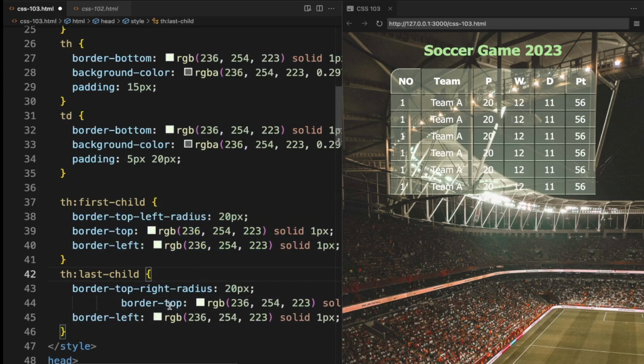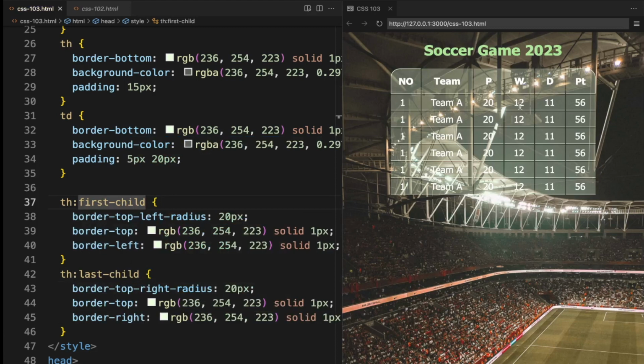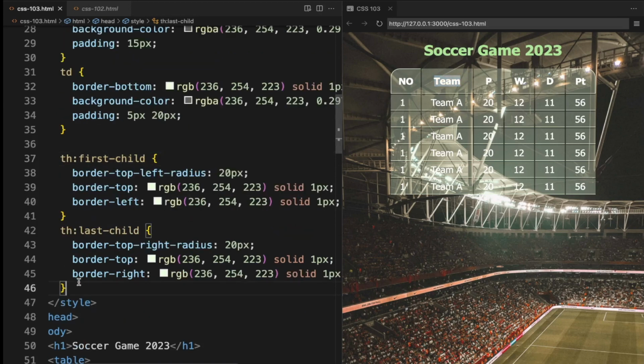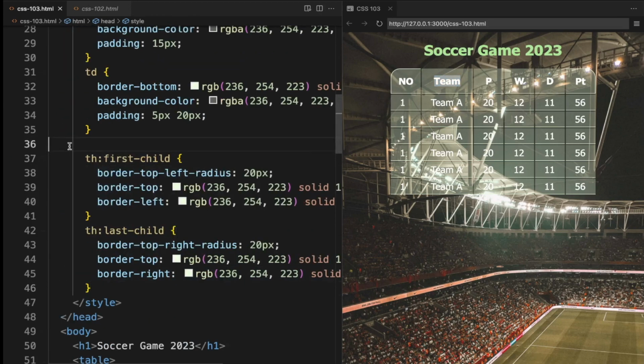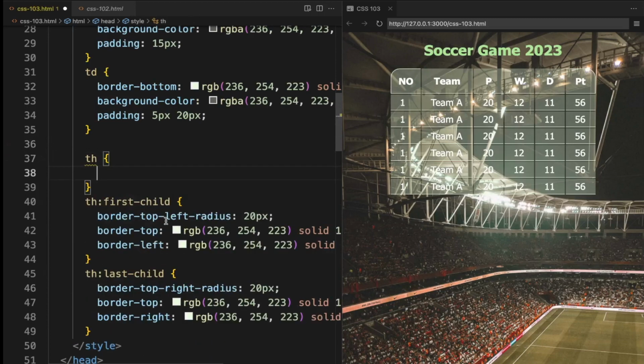So we need to change this to border top, border right. Okay, so notice that this other part is not completed. How do you close up this gap? Simple. These guys are called what? They are called TH. Just say all TH should have what? Border on the top closed. Then you can even be here and say all TH should have their border top closed.